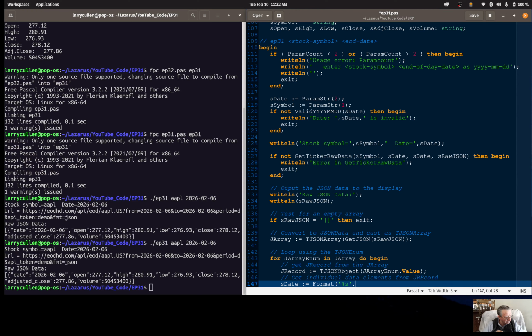And now we have to pass it the element in the record that we want. So in the parameters, the right bracket starts the list of parameters. There's only one in this case. And it's returned through a function call. And that function call is JRecord.FindPath.